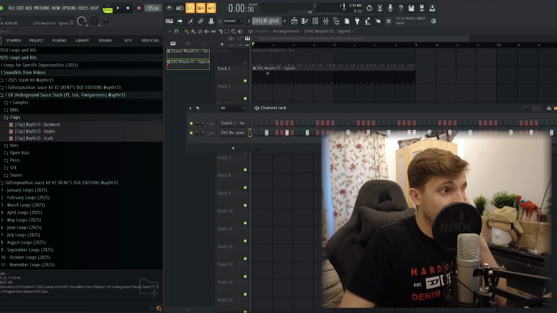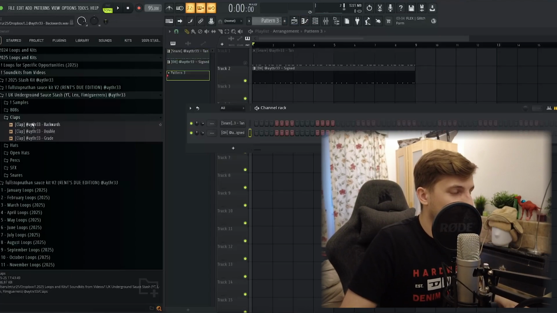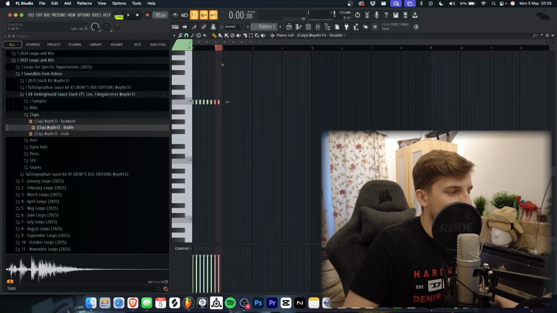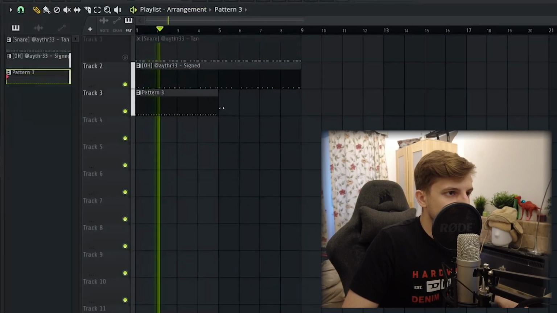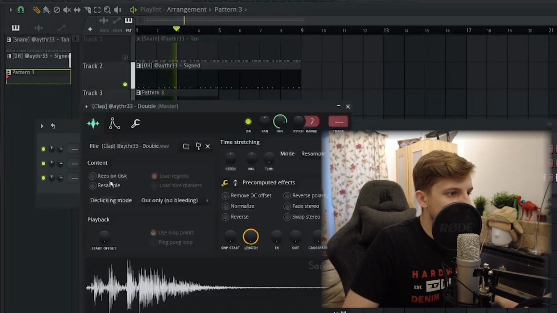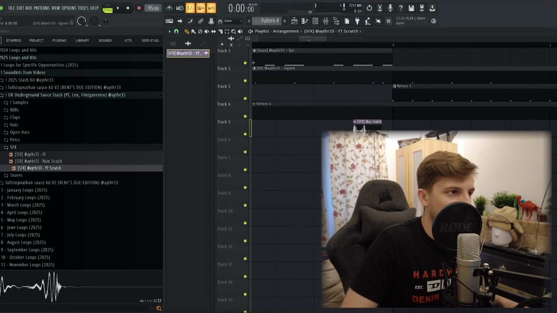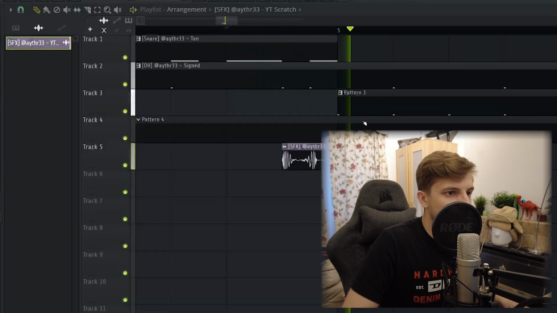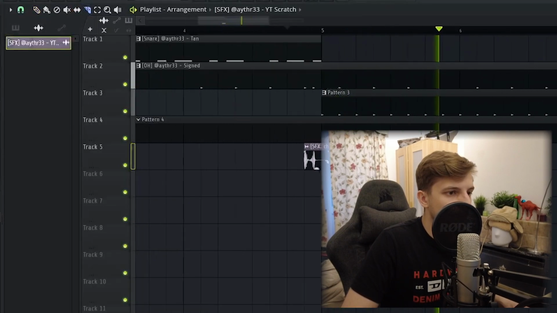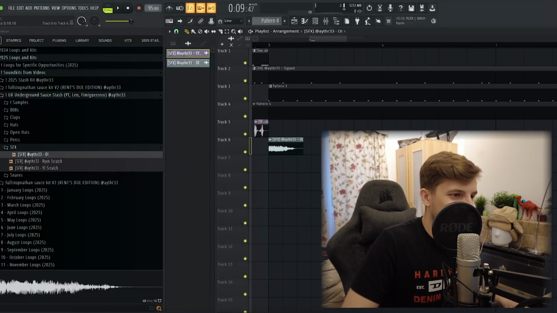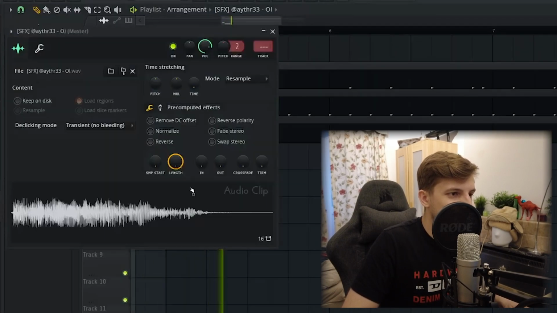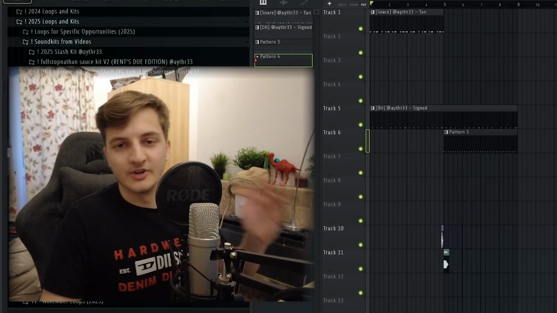And then for maybe something like a B section, what we'll do is we'll take a clap, and then we'll do something like this. If I also take one of these scratches here, I can just use it as a transition between sections. And then we can use the popular Oi sound effect for this one as well. Oi!